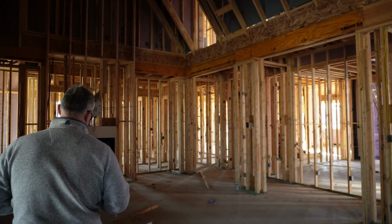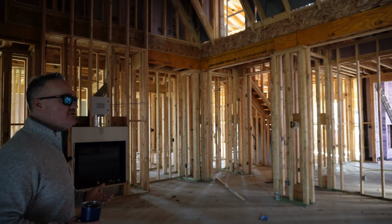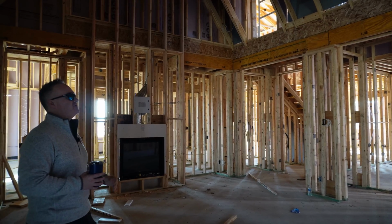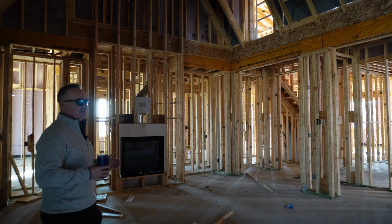But once you walk a house, which is why you walk the house and you don't just look at plans, you can get really, really close. But once you see the house, you see the wood, you see where vents are and stuff like that. It really dictates a lot of things you can and can't do. And that's why all the comments sometimes are ridiculous on some of our theaters and stuff like that when things aren't perfect.